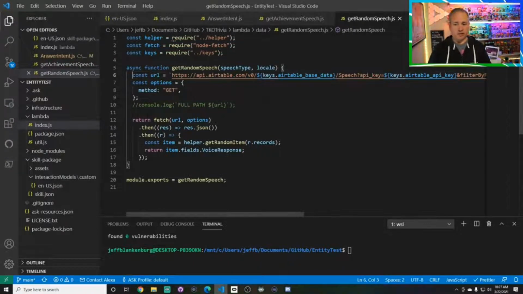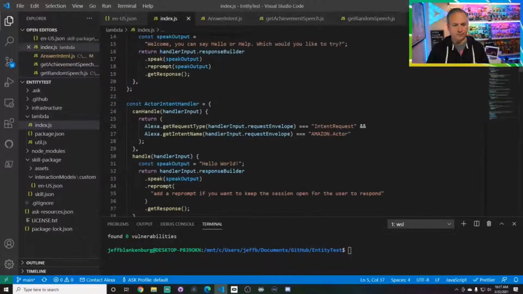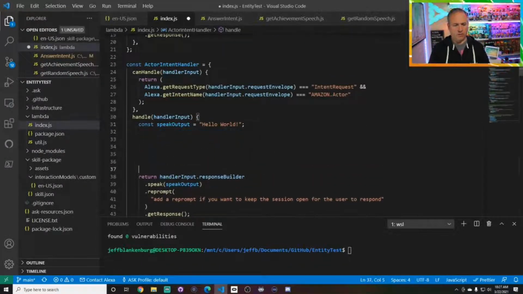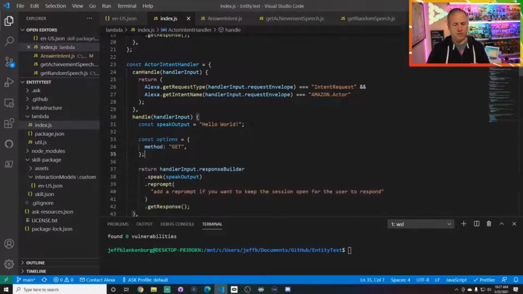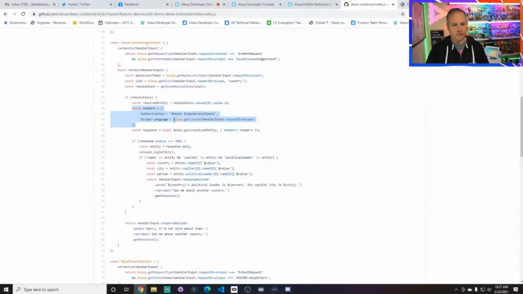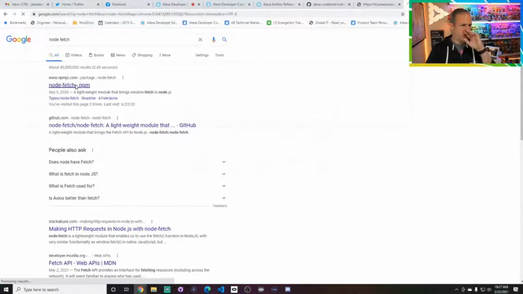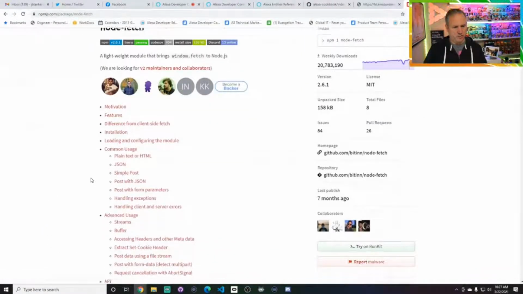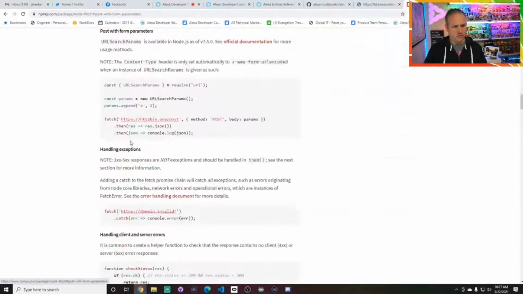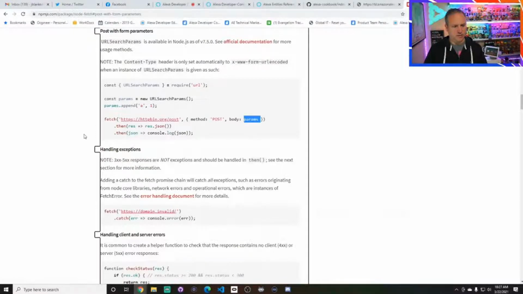Okay. So then our next step, if we think about this, is that we need to have our URL. That's going to be the thing that we just got. Then we're going to have some options. And in there is where we're going to have the header stuff that we just described here. Can I do it that way? Let's make sure. I've been so comfortable in the way that I use node fetch. I want to make sure that I'm doing this properly. Body params. No, that's not really what I want.